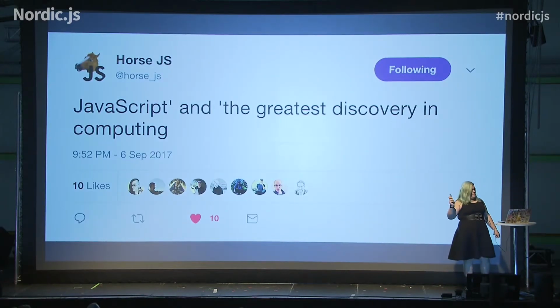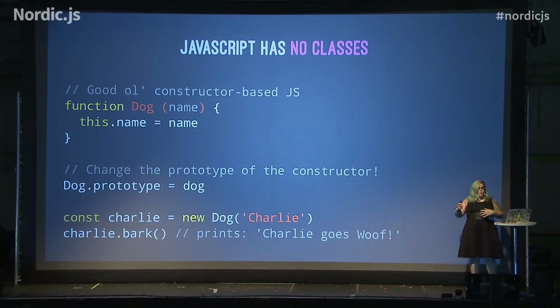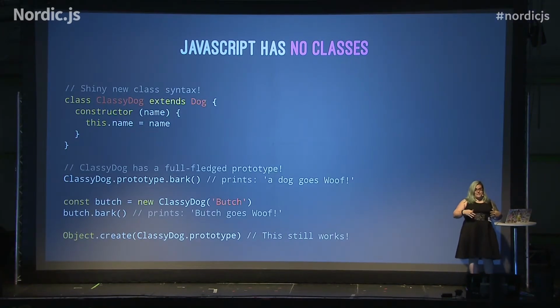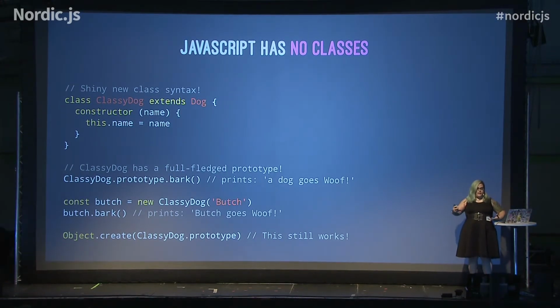There's a reason JS is pretty great, and that's prototypes. And this bears repeating. JavaScript has no actual classes. All this stuff we use, like constructor functions, are just a little bit of sugar over the underlying prototypes. Here you can see I'm reusing the old dog prototype, the one that we defined before, just by setting it on the constructor function, and then the new mechanism takes care of that, and that's just sugar. Even the new class syntax is just papering over those prototypes, just to give folks something more familiar. But believe me, you're always working with prototypes, whether you notice them or not.